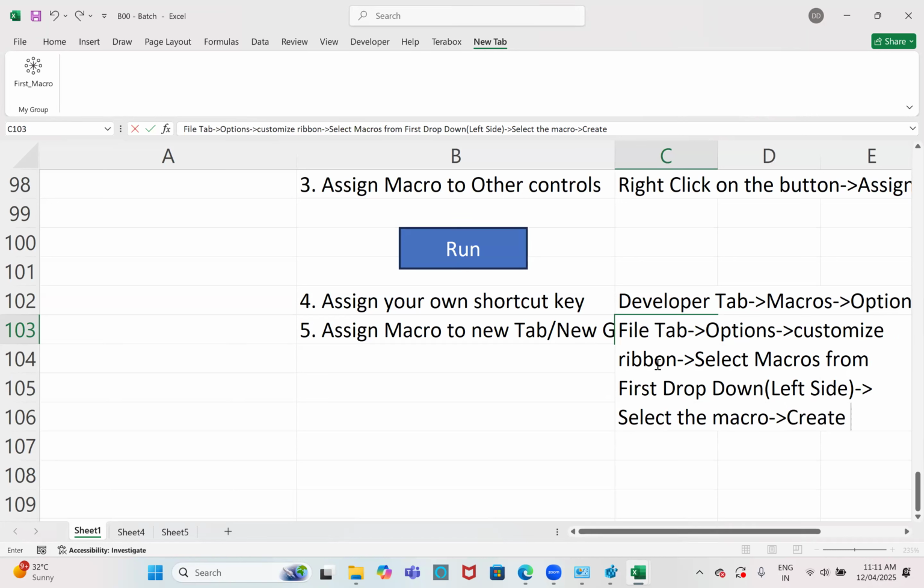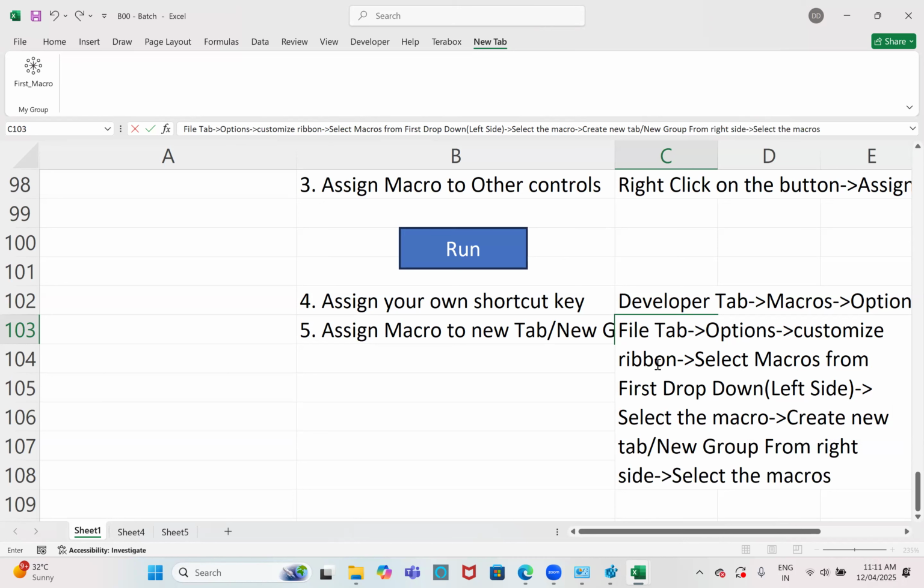Create a new tab or new group from the right side, and then select the macro, add, and then okay.